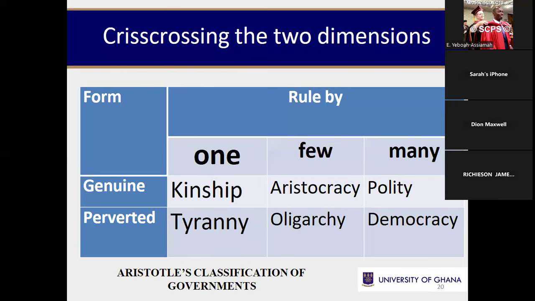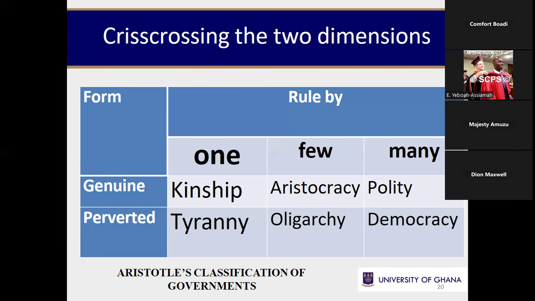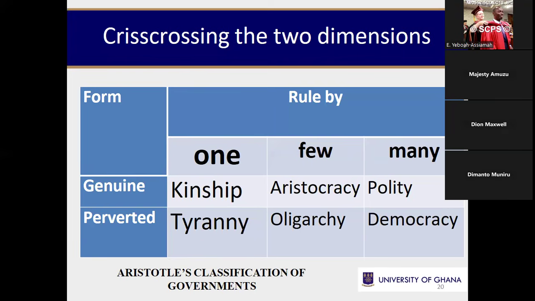A rule by one person, but using the, no, I've not finished. If it is a multiple choice question, if I give the first clue and you answer, you may be wrong. If it is a rule by one person, but exercising the power in his selfish interest, how do you call it? Tyranny. Tyranny. Okay. So if it is a rule by few people, this first clue you cannot answer unless I have something more, isn't it?